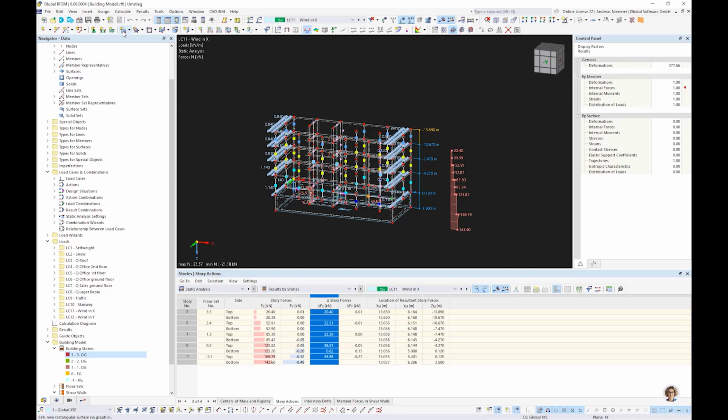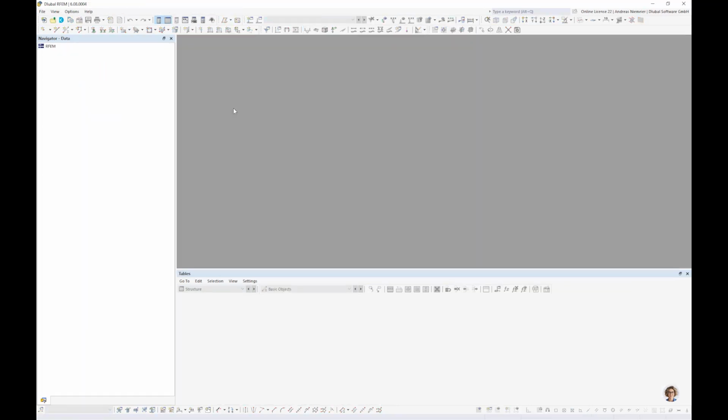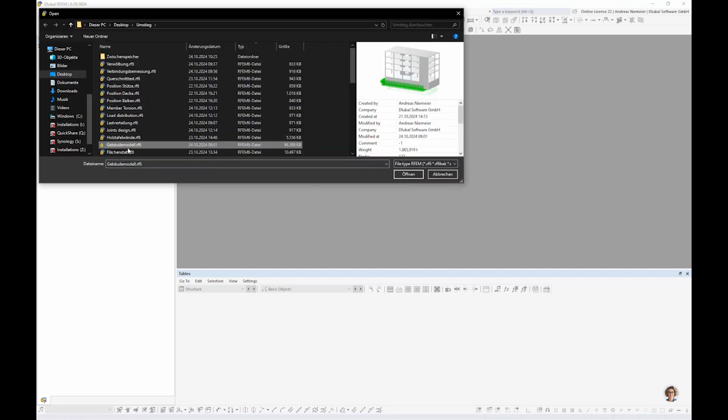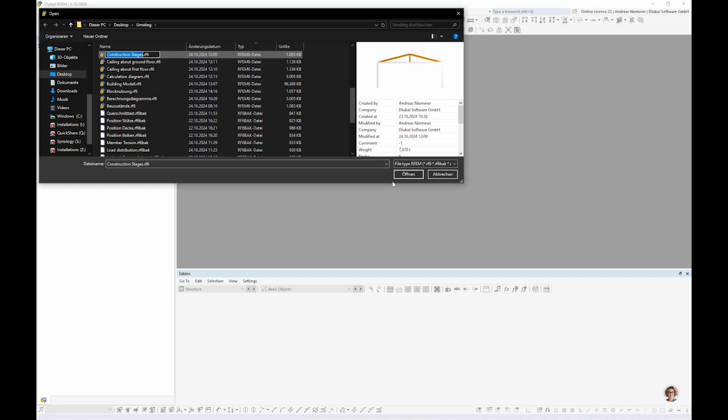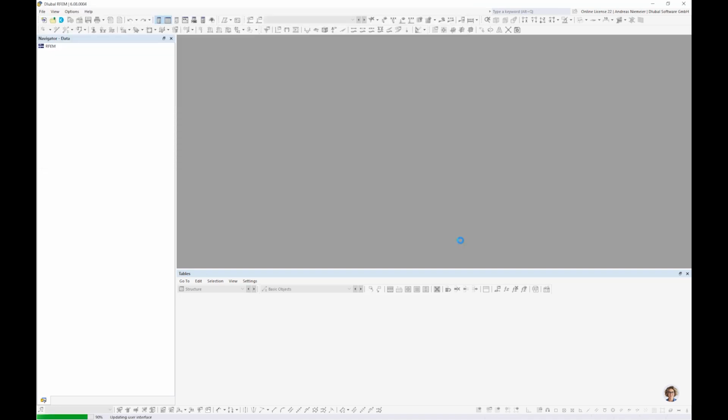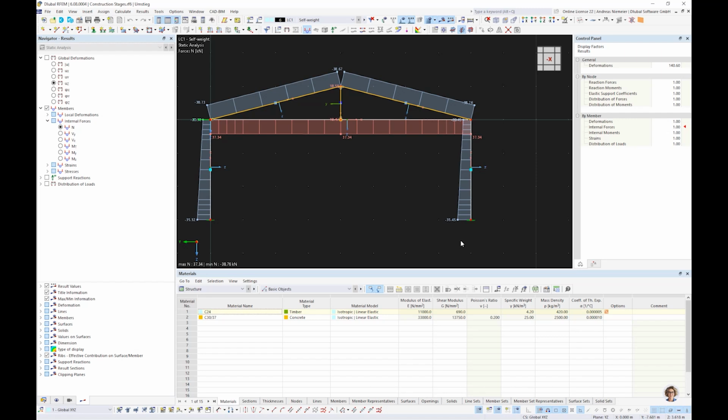And for stages we created a further add-on, but to explain to you how this is working, I prepared a model. I called it construction stages, and this should give you an imagination of which type of issues or challenges could happen by designing buildings.